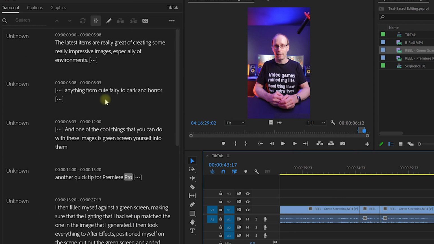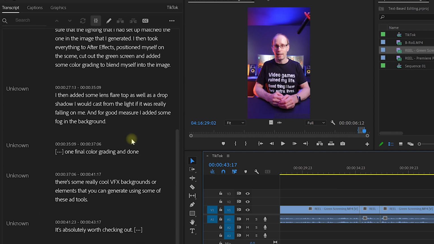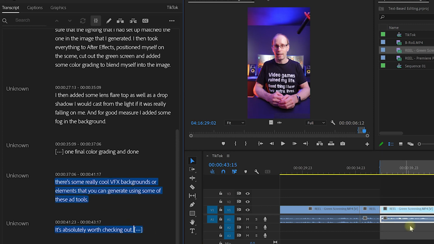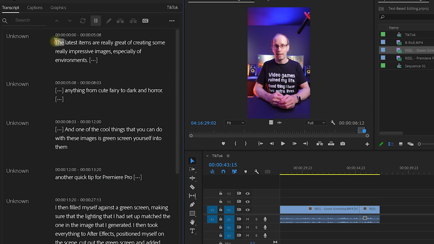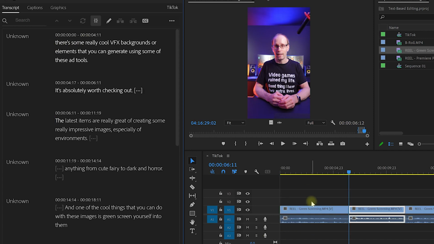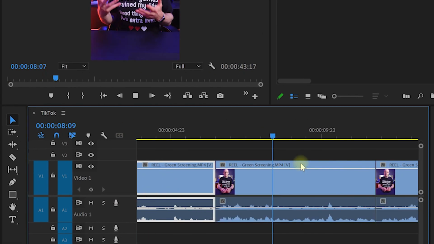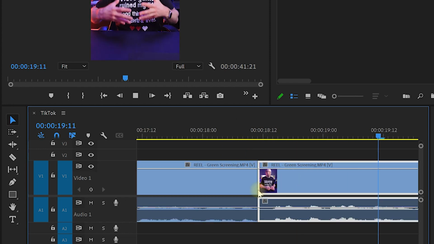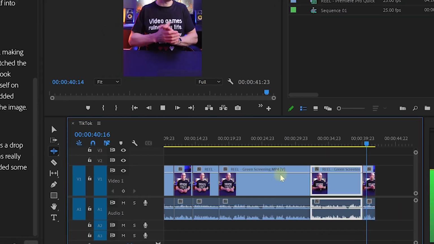The text panel will switch now to show you a sequenced transcript. And in here, you can now, again, copy and paste text around, and that will automatically update and rearrange the clips on your timeline. Yes, you will still have to go through your timeline and clean up any edits and transitions that might not align too well, since the process is a little rough. And that is all there is to it.